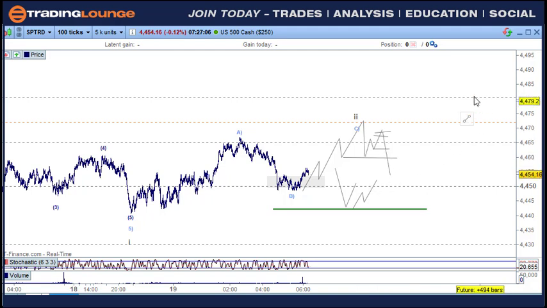and then it fails to do that, then I know that this has been rejected at this point, and then I'll also look to build in through here, and then also in here. I mean, there's obviously going to be a bounce when it comes to here as well. You'll probably get the 5 waves, a larger 5 waves into this space here, as the next 1 and 2 to the downside.